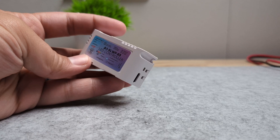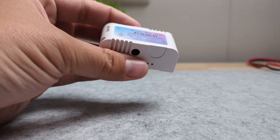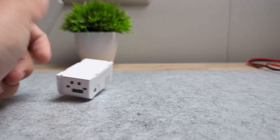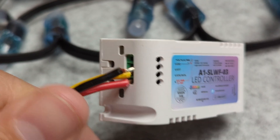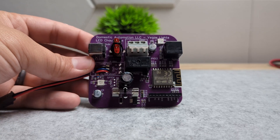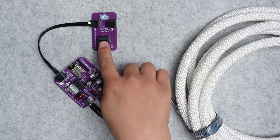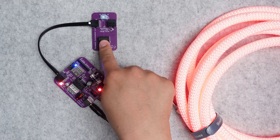My least favorite has to be the SM Lite controller, and I hate to say that because I actually really like it at the same time. However the tiny terminals but then excluding a relay and a fuse really take it down a notch, and having to fight with those terminals is just a pain for what we'd call a basic controller. There are some really great features like USB-C power and everything they've packed into it, but in my opinion they should make it a little bigger and improve those features. The next one I don't really like is the Domestic Automation Controller, mostly because of the price — but if you don't have a home automation platform this could be a good option for motion sensor and push button controls.